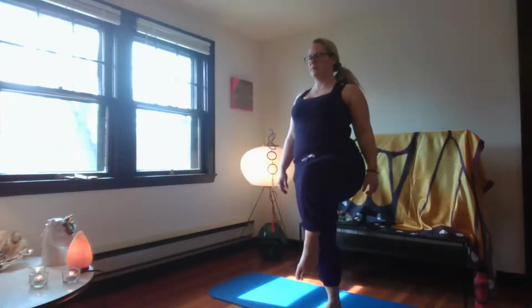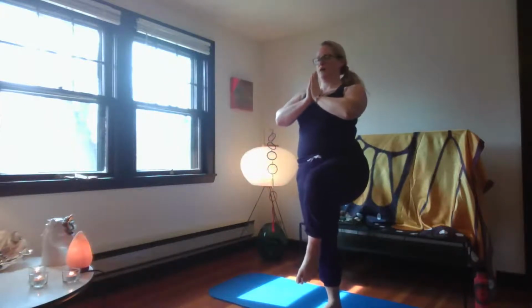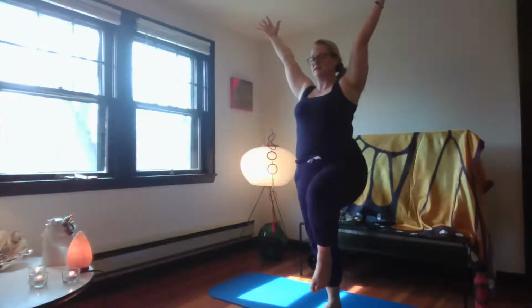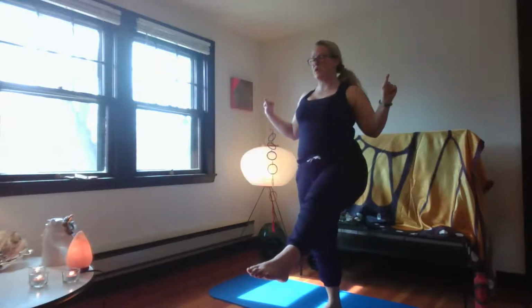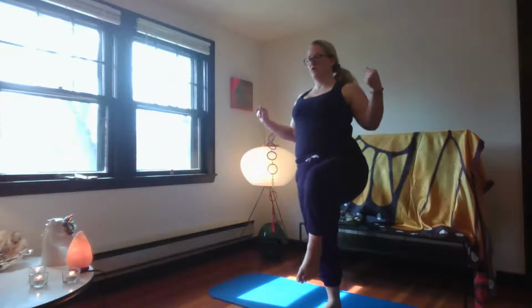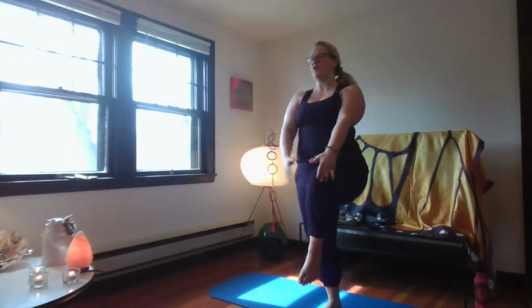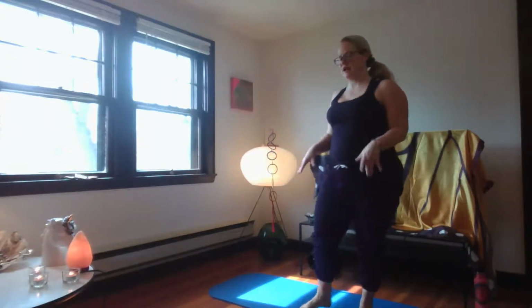Moving on, keeping that right leg straight, we're gonna bend the left knee up. Again, arms can be to your sides, up in the air, at prayer pose. If you lose your balance, just go ahead and redirect. No judgment. From here, if you'd like to straighten your leg straight out in front of you and hold, please do. Otherwise, you can keep it bent. Hold it up as high as you can. If you need to use one of your arms or both of your arms to hold the knee up, go ahead. And release. Shake out both of those legs. Again, visualize any stress or strain coming down through your legs, down through Mother Earth.